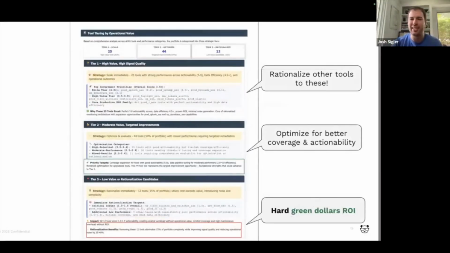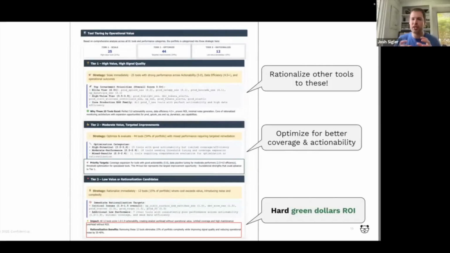Now, the third slide on here, the third piece of the puzzle, starts to speak to actions or decision making. What we try to do is take all those tools you saw and put them into one of three buckets. There's a tier one, there's a scale. This tool is adding a lot of value. So you see places you could be doing more work with it, more monitoring.